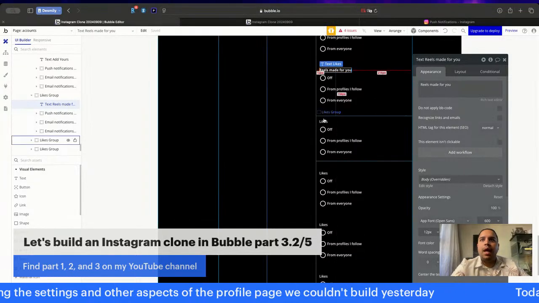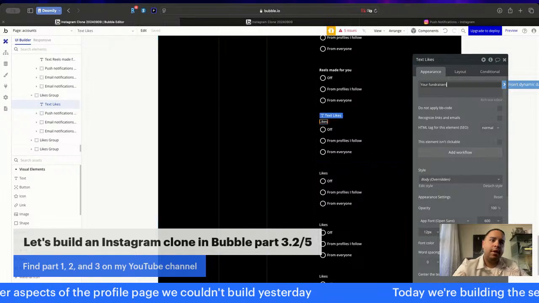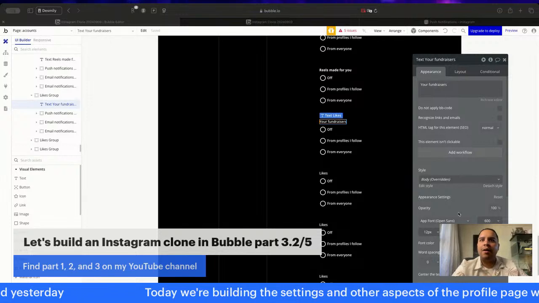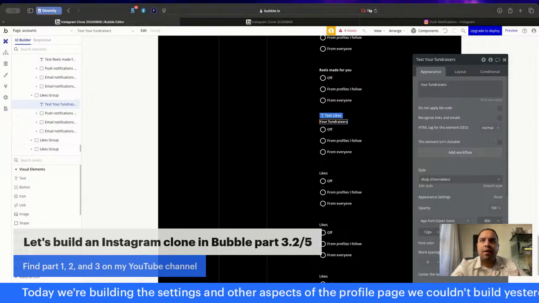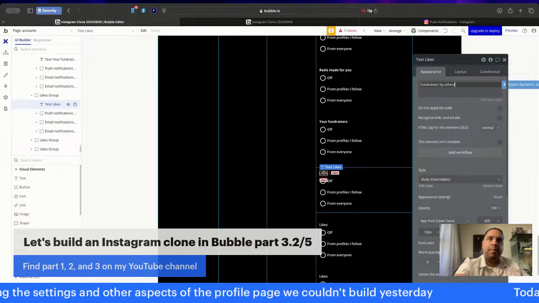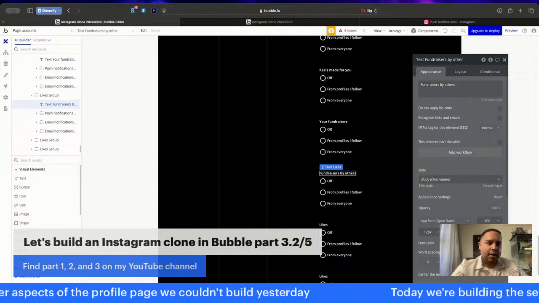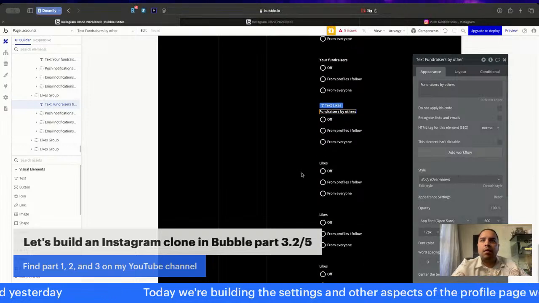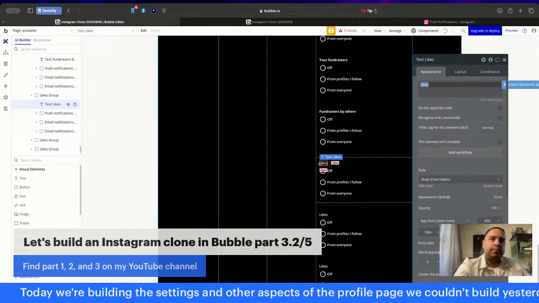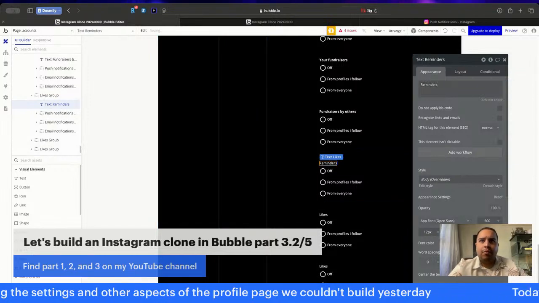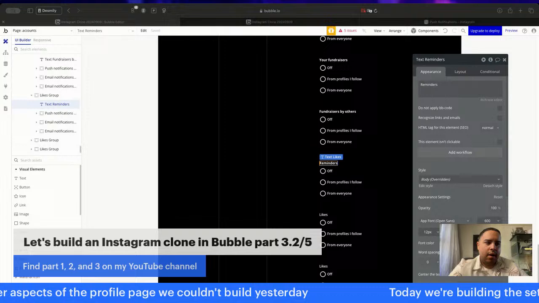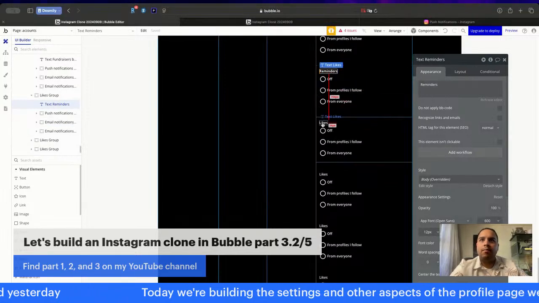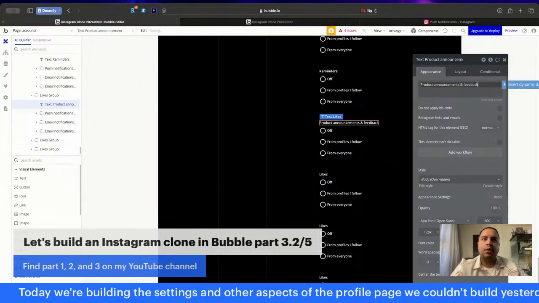We're reaching the end of this. I know it's been a little bit long, but we're almost at the end. And we will have to go to the database and create all of this just to make sure that this actually works.